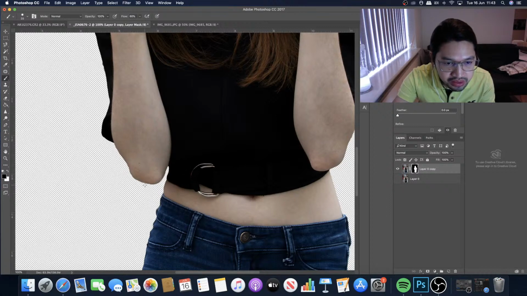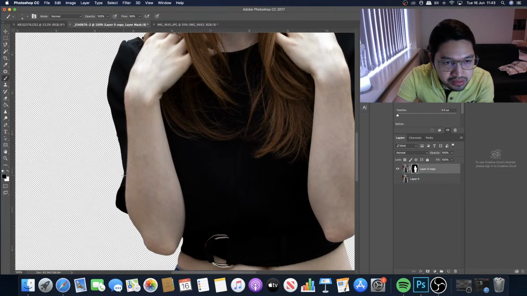Just gonna clean the edges, guys, because the edges can really make it realistic or not. It depends on how you do it, and how you edit the edges. So almost there. Patience, guys, more patience.